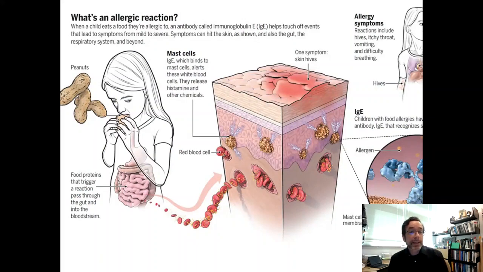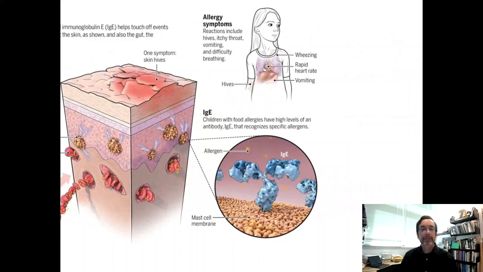For example, IgE is associated with skin and with immunity. And in fact, it's associated with overreaction of immunity. When you have your immune system overreacting to peanuts, it goes into your gut, it gets into your blood, it causes skin hives, because there are immune cells that are freaking out in your skin. They're sending out histamine, other chemicals that cause inflammation. If you look on those mast cells, what is the molecule that's making them freak out? It's IgE. And you see it looks just like the Y shape of the antibody. It's on the surface of mast cells in particular. And so it has a different function than IgG. It has a very similar structure. And IgE can have a binding surface. I can tell you the binding surfaces are right here and here for it.